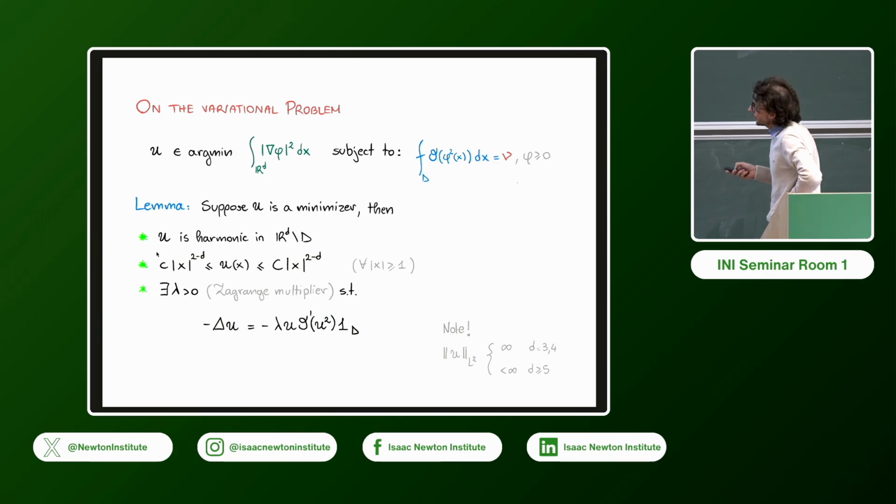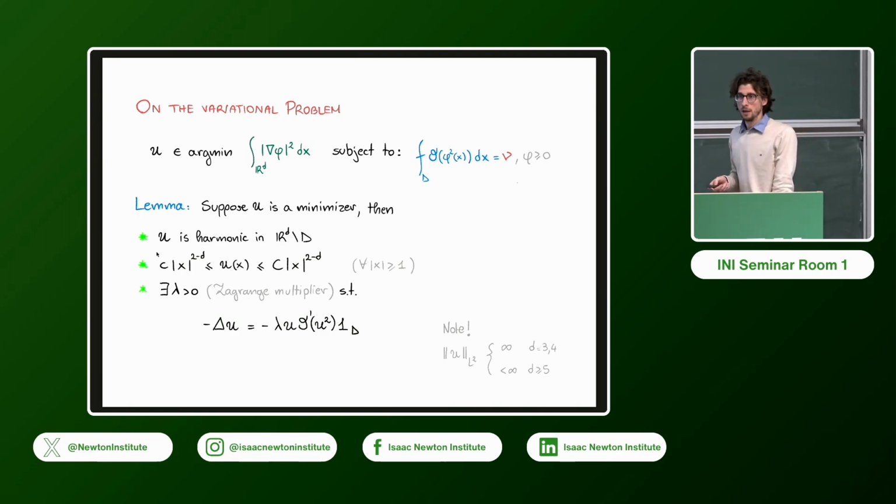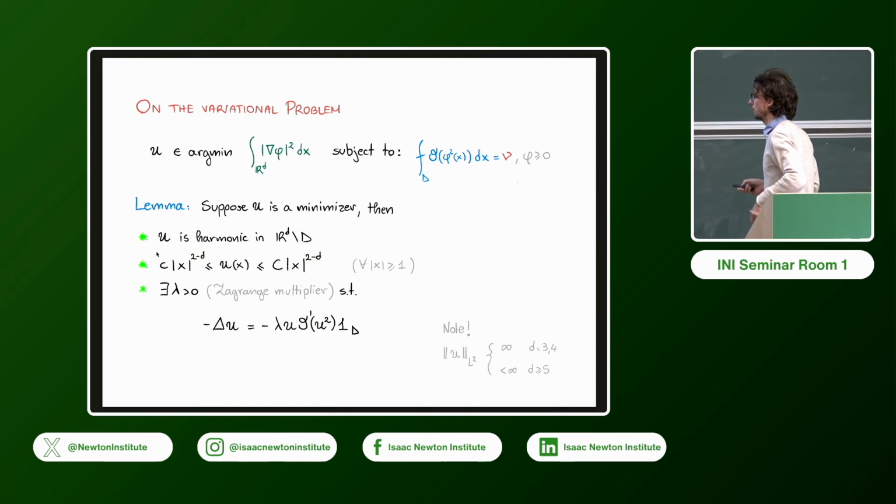Okay. And there is this dual way to characterize the minimizer via Lagrange multiplier. Of course, you need the theta to be smooth. And this is a very terrible nonlinear problem. So you see here I have also the indicator of the set D, which was my model shape. In particular, you have that the function is harmonic outside of D, but then it needs to solve this semi-linear PDE inside of D, and it's not clear that the solution is unique. Uniqueness for this kind of problem has been shown recently for the Wiener sausage case by Poisat and Dirk Erhard, but they have D equal the whole space, and they can use the translation invariance essentially of the problem to get uniqueness. Okay.